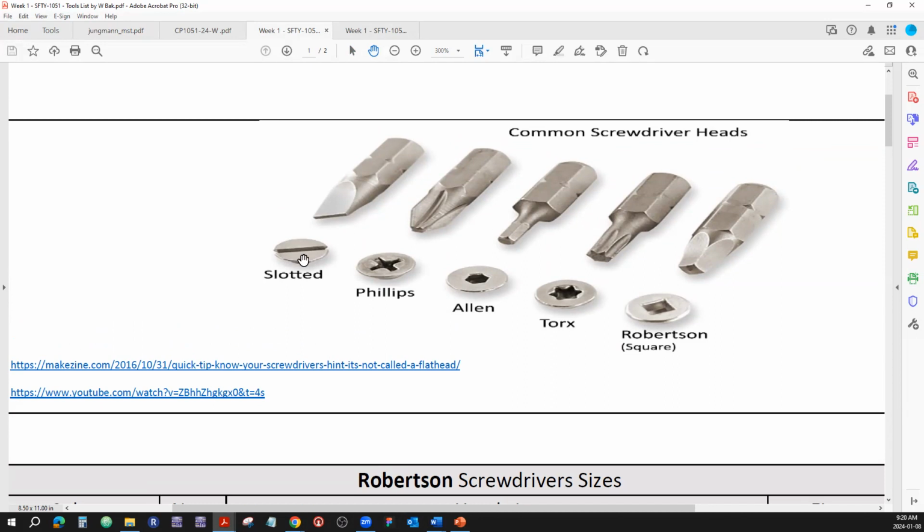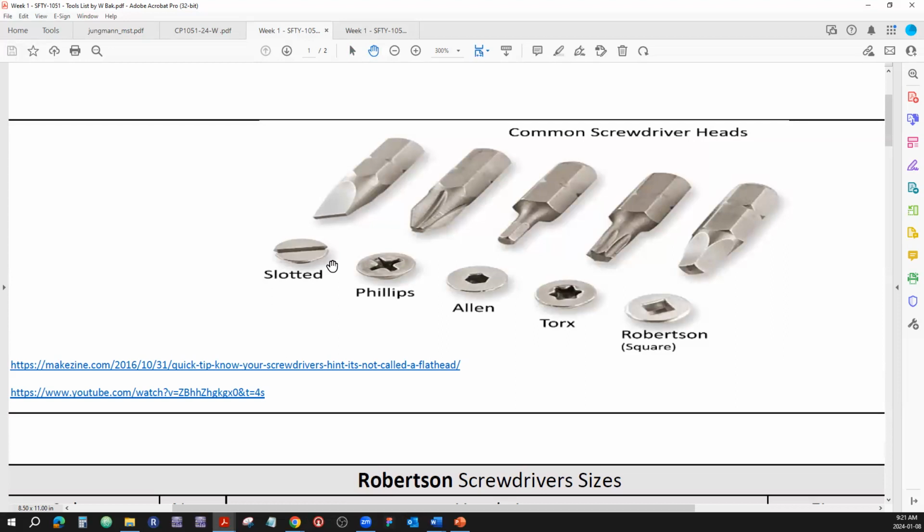We call this thing slotted. Quite often you're going to hear the terminology that says flathead. That's not the proper terminology, although if somebody on the construction side says, can you hand me a flathead screwdriver, please do not waste time on correcting them. You should be able to find yourself within the crowd. However, you should know that this footprint is called a slotted screw footprint or slotted screwdriver head.